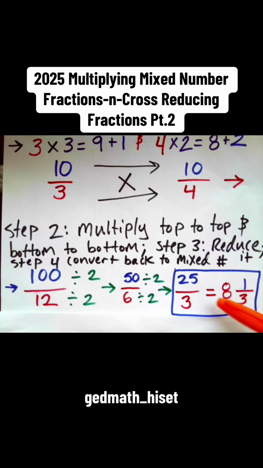And so we look and try to see, is there a way to reduce top and bottom? Is there a number other than 1 that I can divide into this top and into this bottom number? I'm going to try 2. 2 will not divide evenly into 25. It will not divide evenly into 3. Let's try 3. Is there a number times 3 that gives me 25? No. I know 3 will go into the bottom number evenly. Let's try 4. 4 times a number? Nope. 5. And as you can see, we're already beyond the 3. So we can't find a number other than 1 that will divide evenly into the top and bottom.